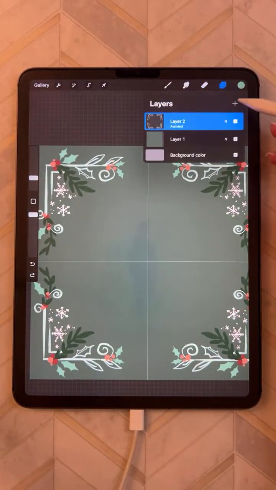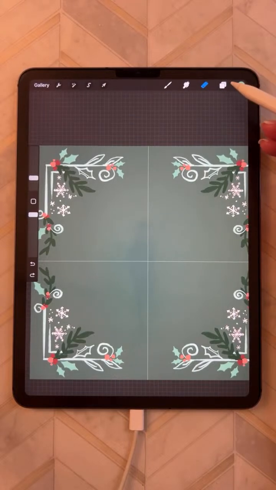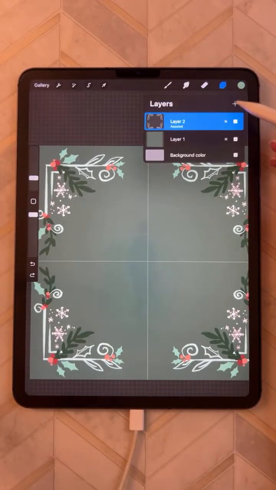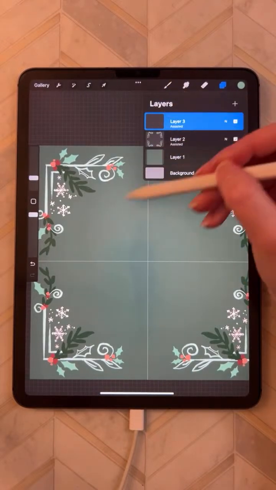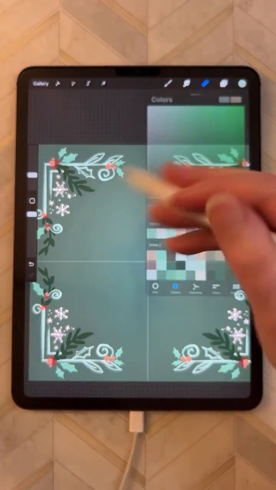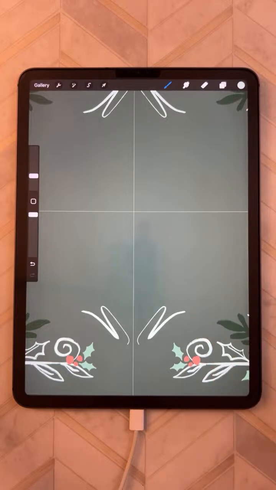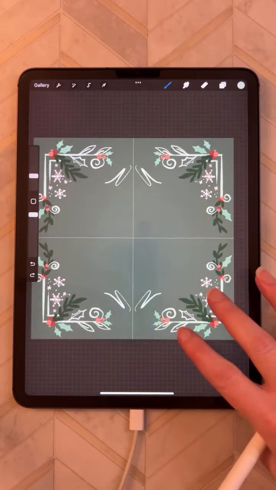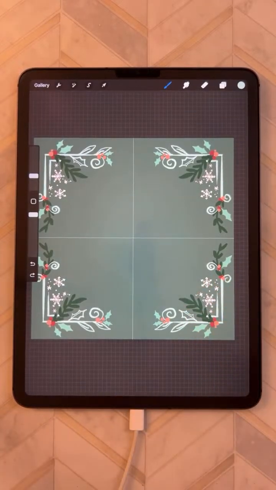Okay, now I'm going to put on Drawing Assist on a different layer so that I'm still interacting, having this happen just on the mirroring, just not on that layer.